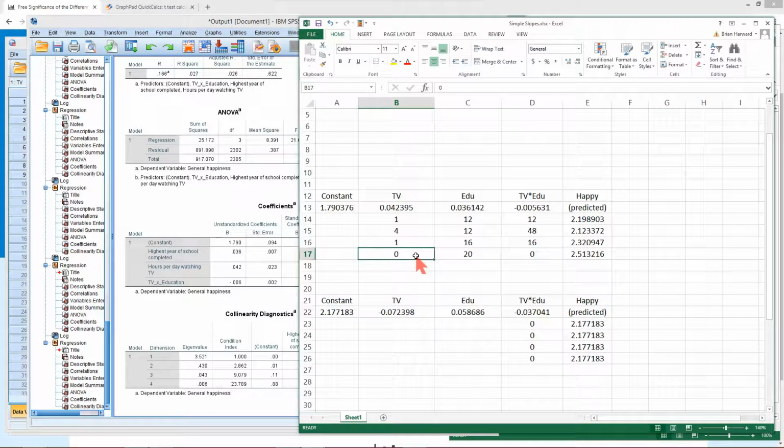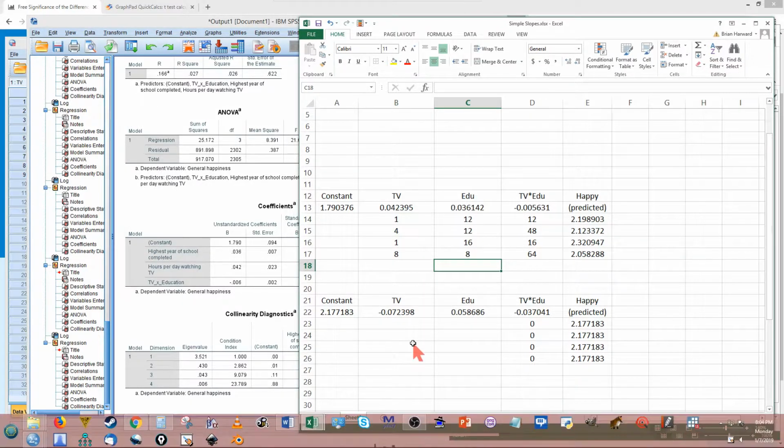What if we watch 8 hours of TV a day but didn't go to high school? That predicts a fairly low level of happiness. You can put in any ones that you want as reference points, and that can be incredibly powerful for providing the department with what they've asked you for, providing you with powerful statistics and answers to the questions you were seeking from the very beginning.